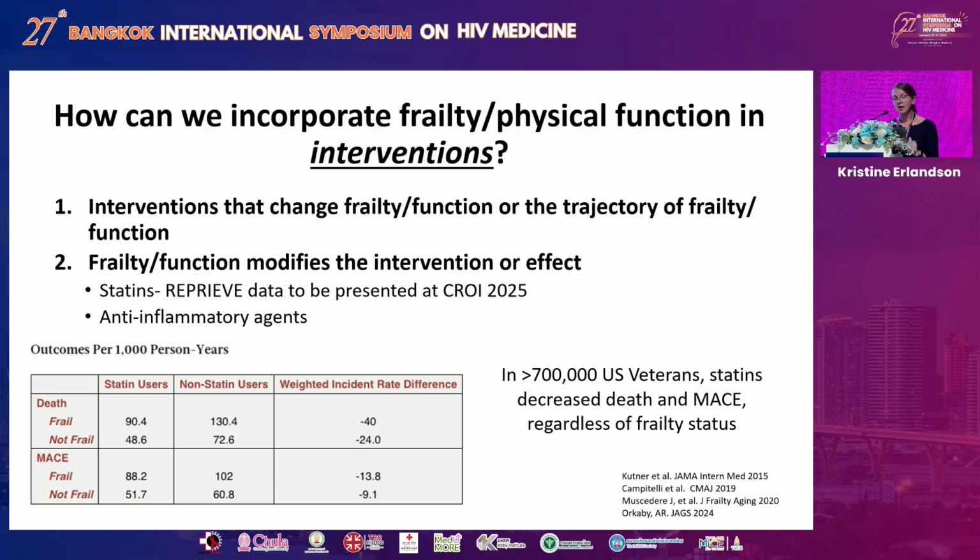We looked at whether frailty impacted the efficacy or the benefit of statins in people with HIV in the REPRIEVE study, and we'll be presenting some of that data as an oral abstract at CROI in a couple of months for those of you that are there. And this has also been looked at in other cohorts. A large veteran cohort in the US looked at the impact of statins in older, frail adults and found that the benefit was similar regardless of frailty status. So we can think about who we're choosing for populations based on their underlying frailty.